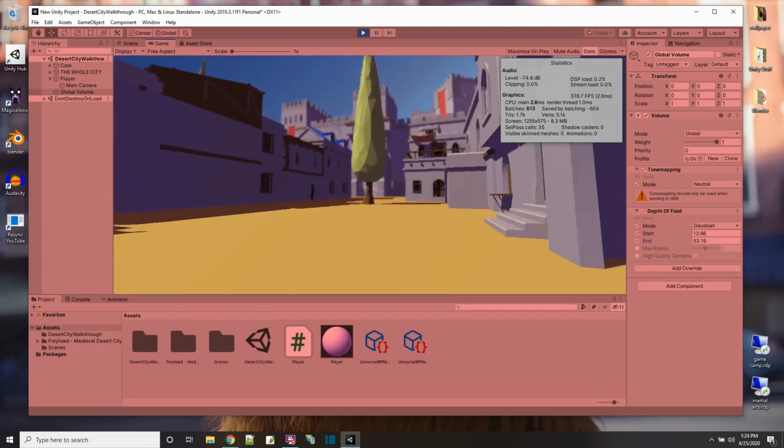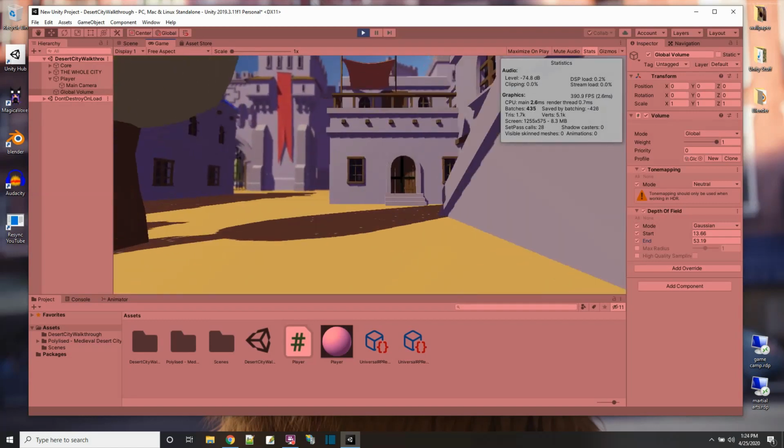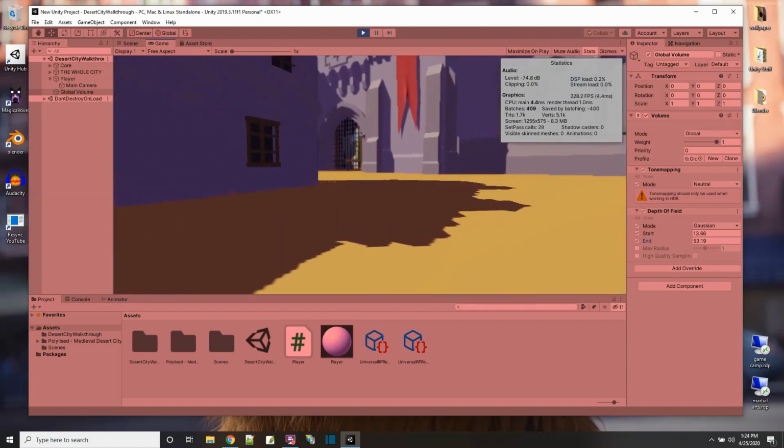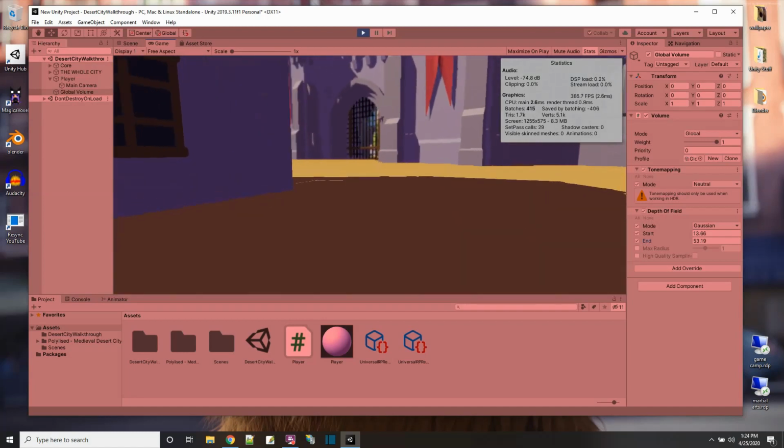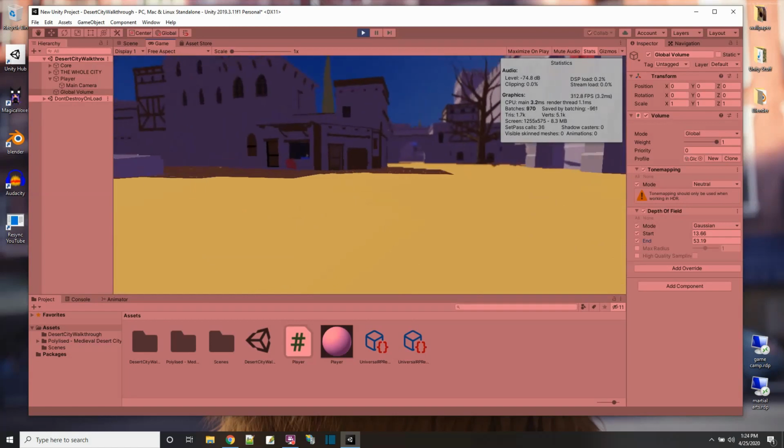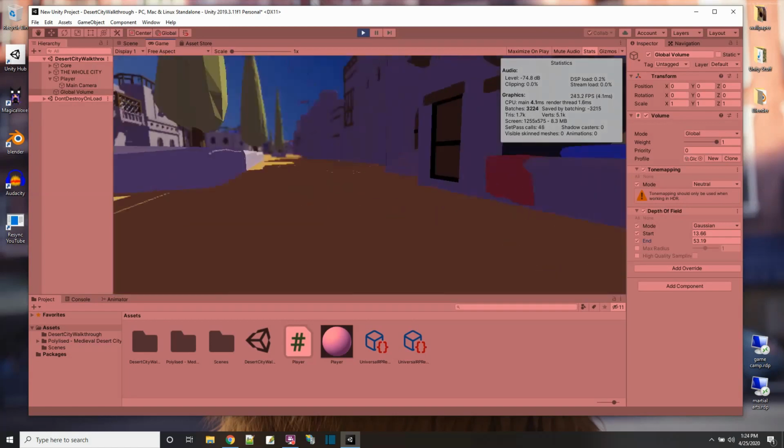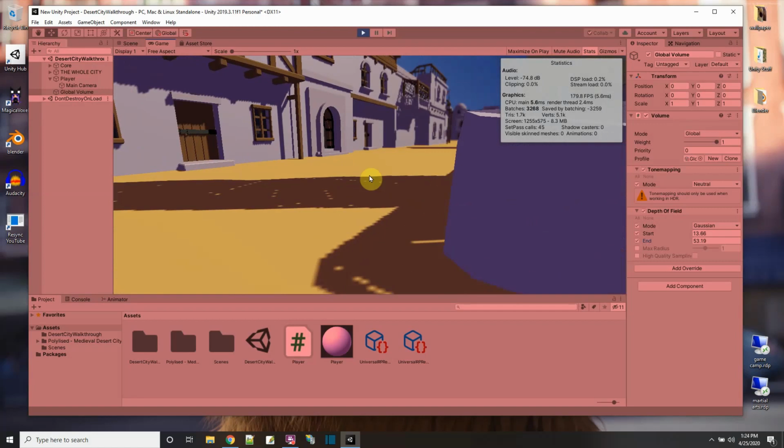Yeah, so I don't know what it is with that depth of field. Sometimes it works and sometimes it doesn't. As you see, I just kept on toggling it. I did turn on post-process rendering on the camera, but I don't really know. I don't feel like I have control over how it's working.